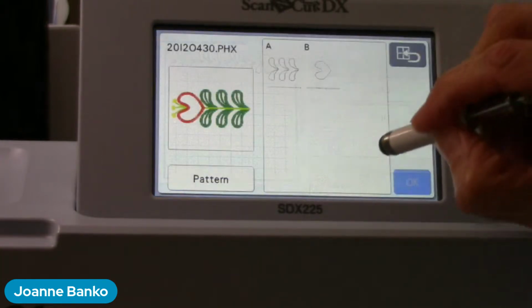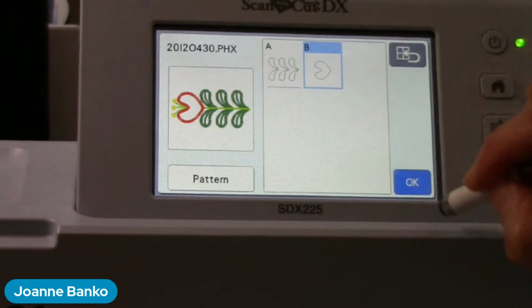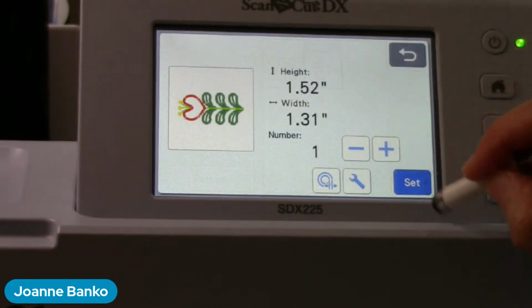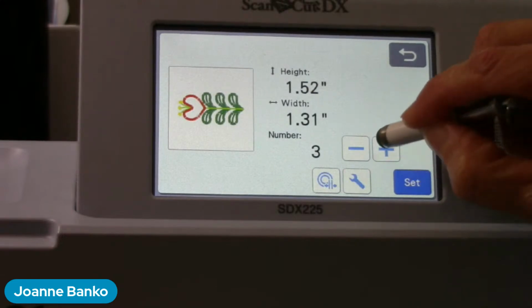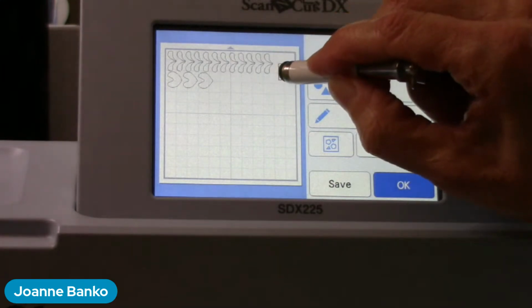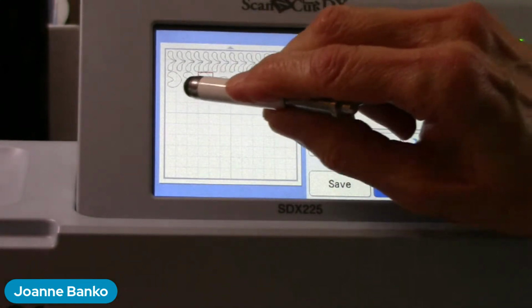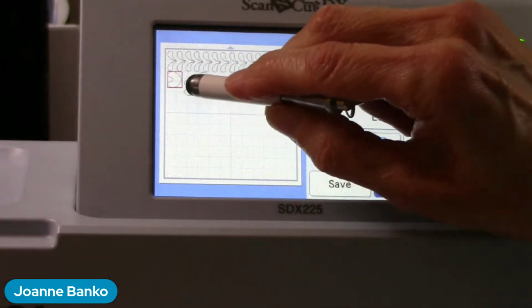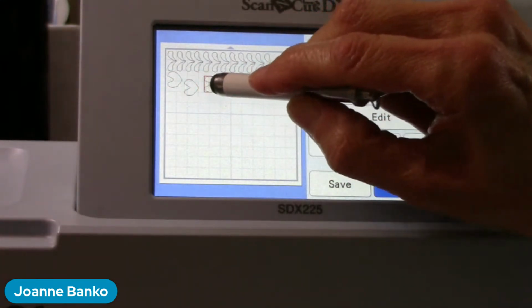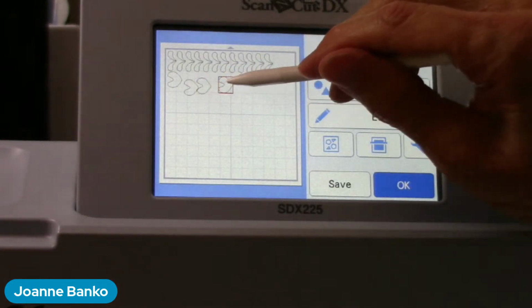So I'm going to go ahead and go to add, and we know we selected that to be an applique as well. I say okay, and I need 4 of those. So I'm going to say give me 4 of those. Touch set. Oh, and I don't want that one with the leaves. I want to separate that together and move that around. So now I can deal with each of these individual pieces separately if I want to. Actually, this is a better stylus for this.